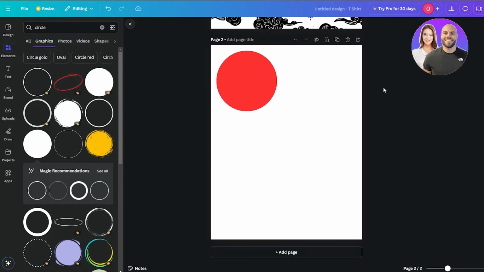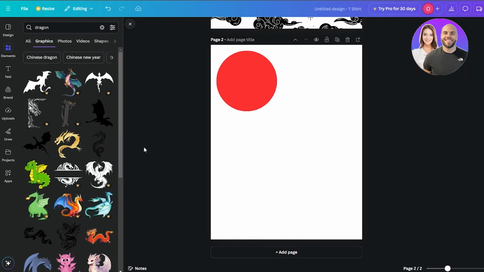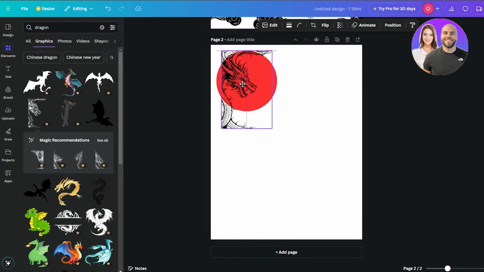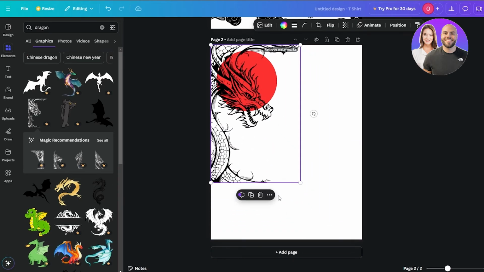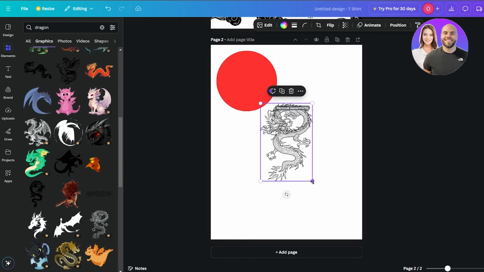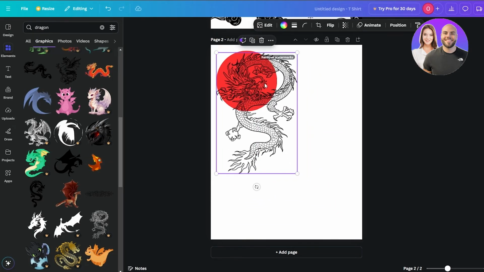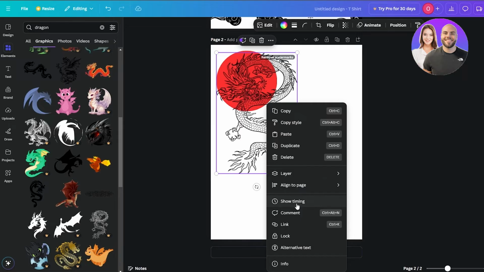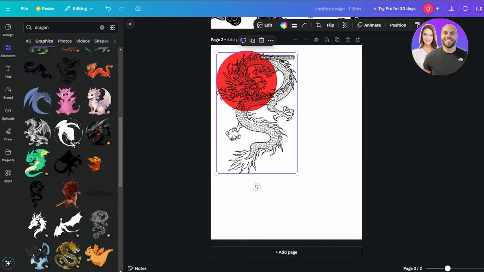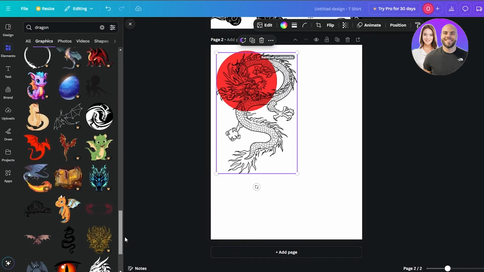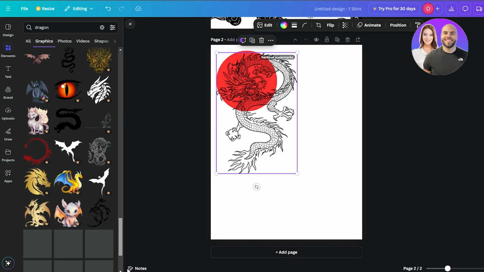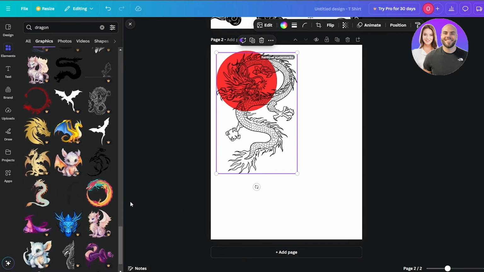That looks much better. And now let's say we want to add some more clouds, maybe a dragon as well. So we'll search for dragon. And here we have different options, maybe something like this on the corner. It looks pretty cool, but actually not that cool as well. Maybe increase the size of it, but I think this doesn't look right. This one looks pretty cool. If we just put it over here and bring it forward, I think it is forward, so we'll leave it at that. But it is a little bit different than what I expected, so we can find other ones as well. But once we found a design that we like, we just import it over here and we should be good to go.